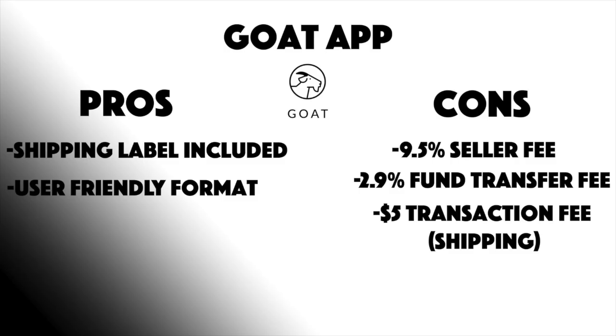If you've entered all of your payment and personal information on the app correctly, like we did from the get-go, you're going to have a super easy time withdrawing your funds. Once the authentication is complete, those funds will become available to you and you can cash them out immediately. There is a 2.9% transfer fee on top of all the fees you've already paid, but that's what we have to deal with on this platform. Once your funds have cleared and you transfer those, they'll show up in your bank account right away, or whichever way you decided to withdraw your funds.